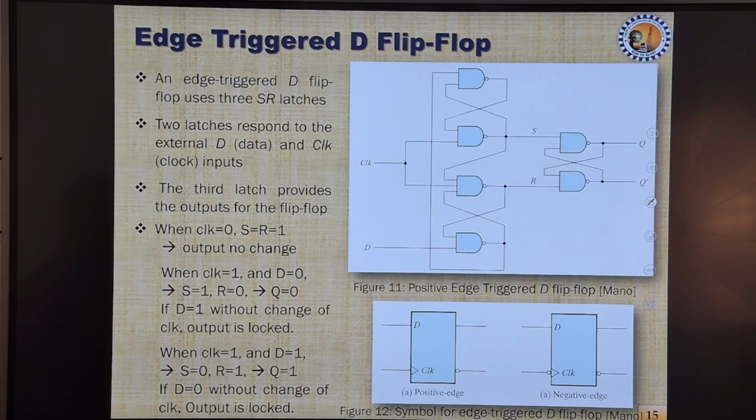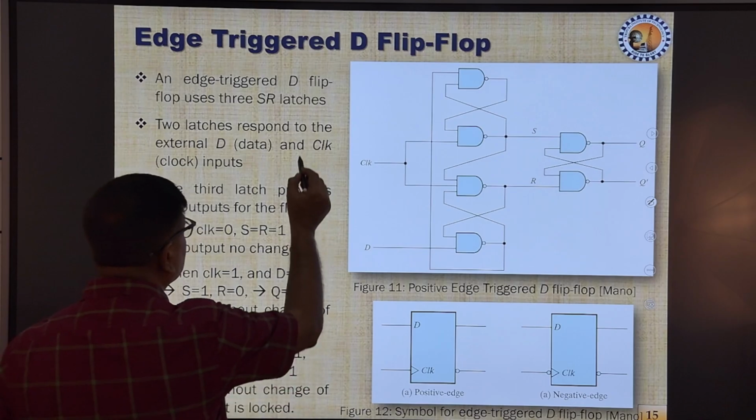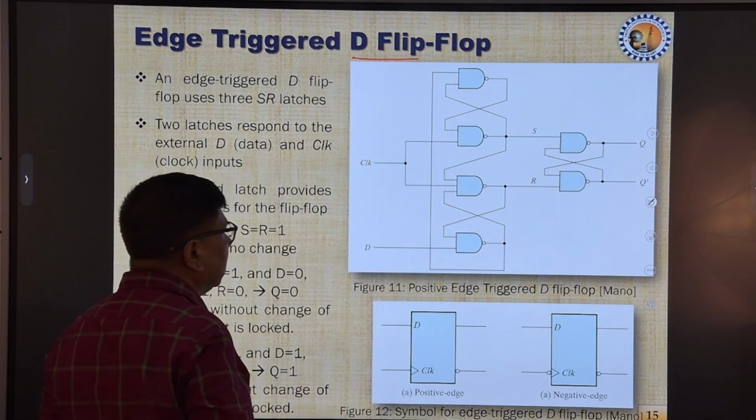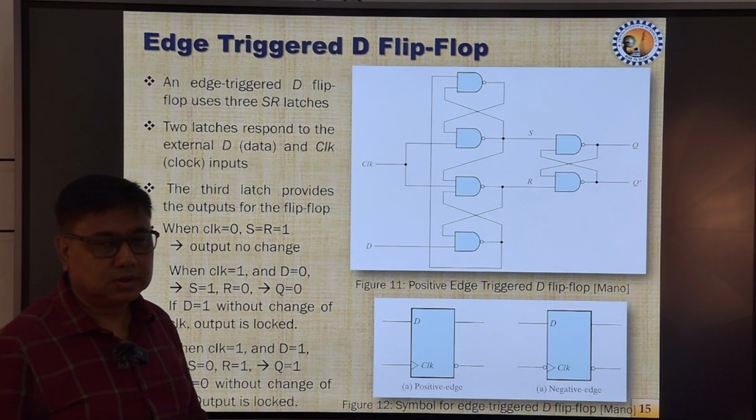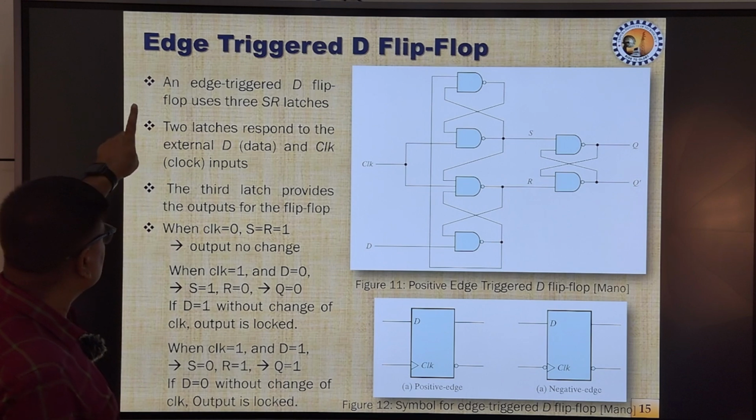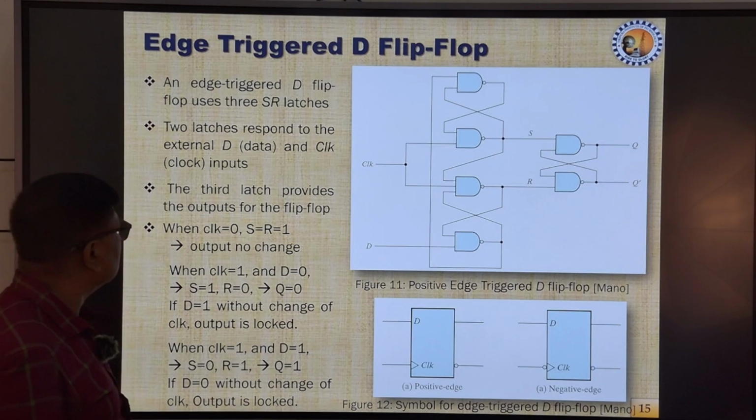Now, the edge triggered D flip flop. Now we have understood that flip flops are mostly edge triggered. How they are designed, and how the edge triggering concept has been implemented at the circuit level, this figure explains. So here this is basically a D flip flop and easy to understand. So we will continue our discussion. We will now see how an edge triggered D flip flop works.